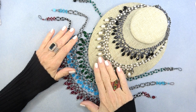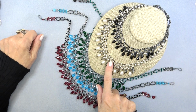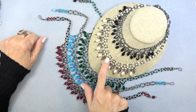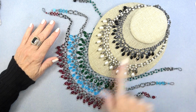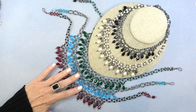And here, this is the same exact necklace as the Victorian Chic, just using pearls. So this is called the Crazy for Pearls necklace. This one I have worn so many times. I can't tell you how much I love the one in the pearls. But I love pearls. But it's so pretty even just in the color crystals. Such an easy necklace.